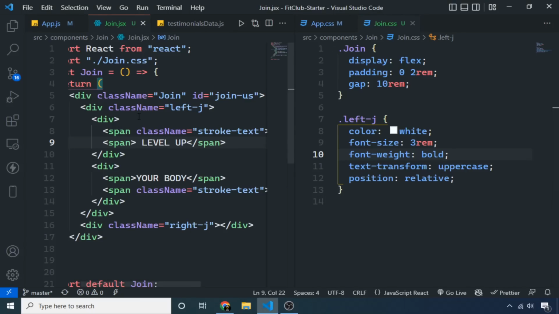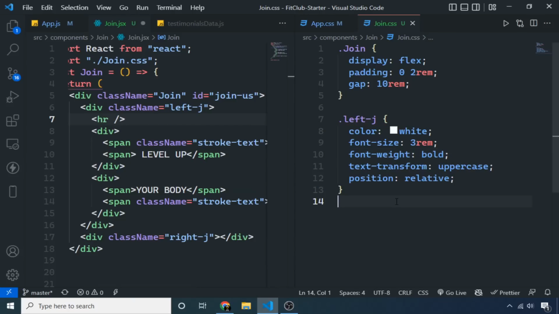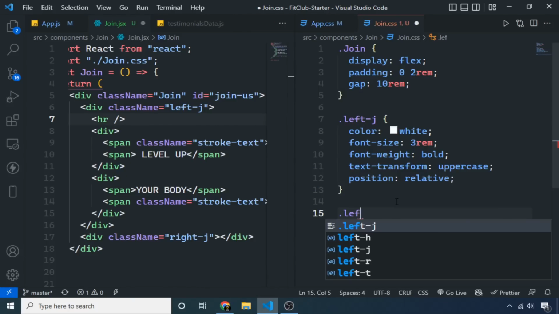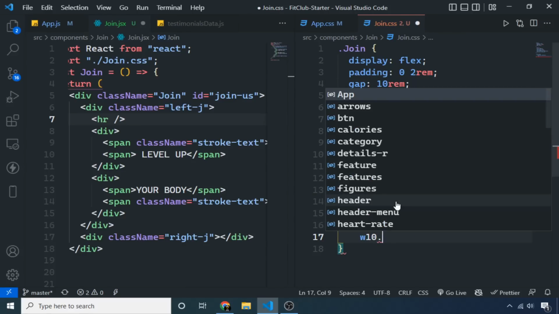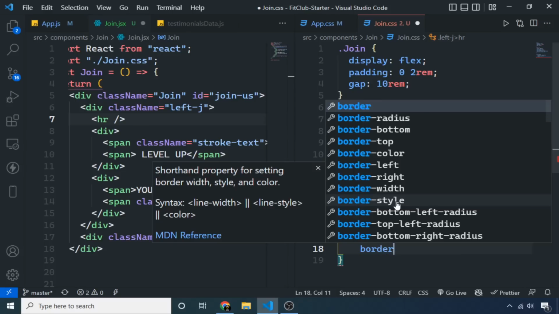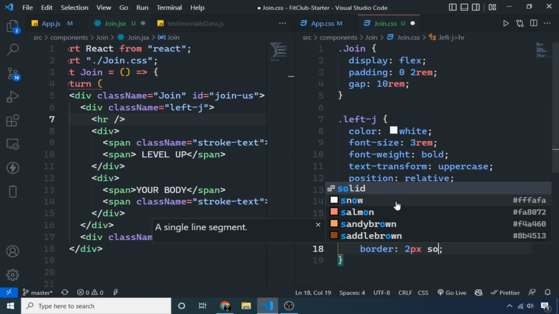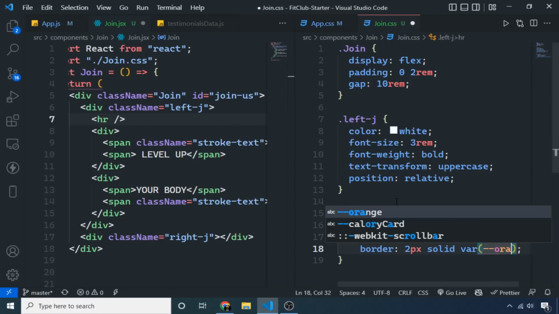So what I will do here, I am making an HR and I am targeting it here. I will say the left side of join section HR has position absolute with the width of 10.5 rem. I also want to give it a border of 2 pixels solid and a color of variable orange.